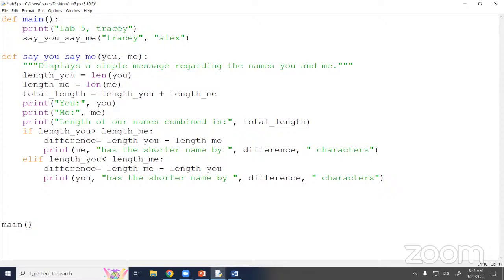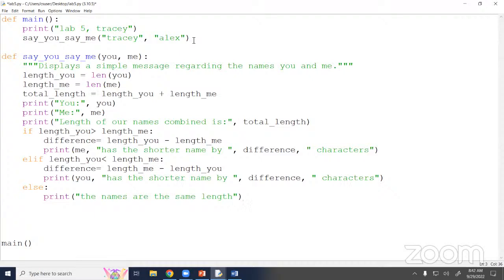All right. And then the one last thing we have to take into consideration is if they're equal to each other. We don't have to test for that because we've covered everything else. So I'm just going to use an else statement. I'm going to put the names the same way. You can read the directions and print exactly whatever it says, but something similar to that should do it. Does that make sense? So now I have three possibilities.